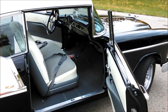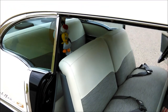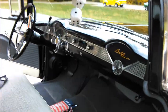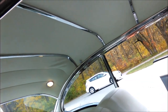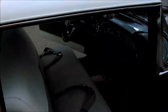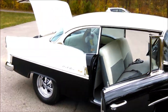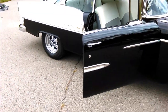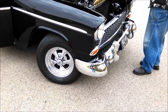Opening up the other side. And in the back, you'll see a Sylvester the Cat, which is what we call the car because it's black and white. And up underneath the ceiling, as you can see, it's got the chrome because the Bel Air hardtops have the chrome up underneath. And walking around the car, like I said, this is my favorite car. This is my second one. It's a beautiful black and white 55 Chevy Bel Air with the old style Kragers.